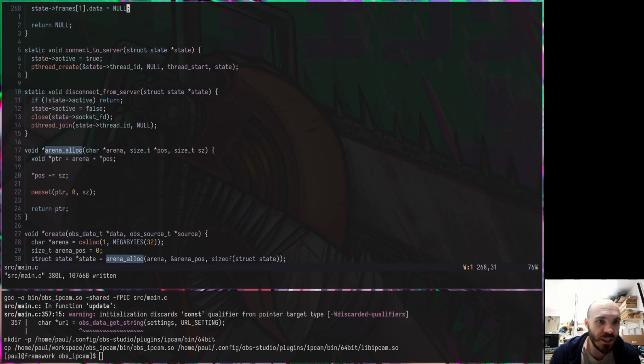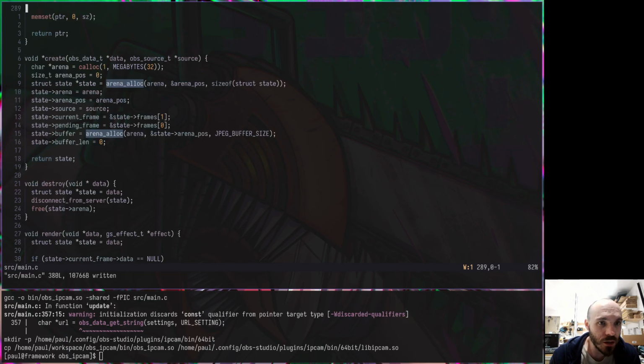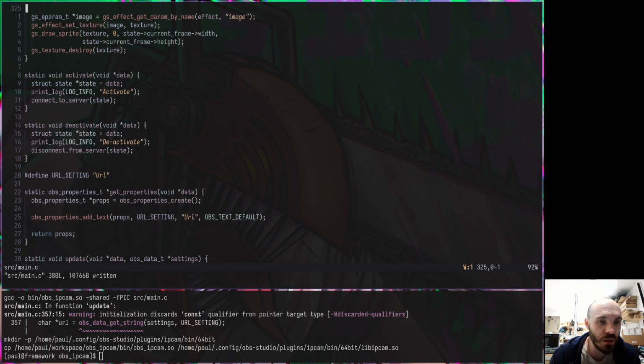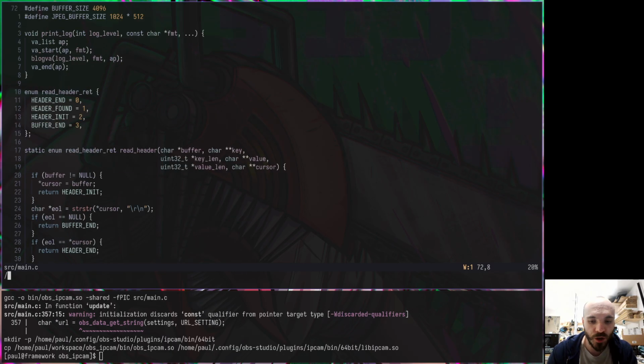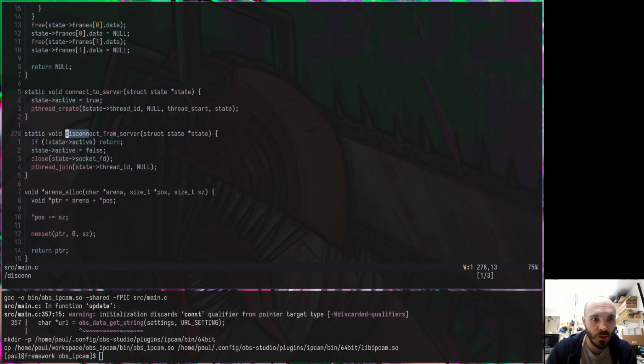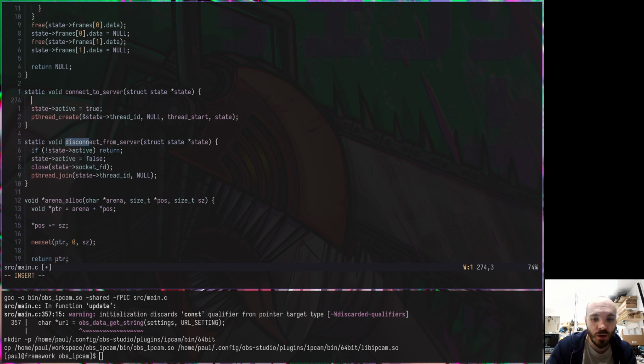But this activate, deactivate stuff is interesting because I should then be able to, when the URL changes in the settings, say disconnect from server, which only happens if you're not connected, really. Which is great because it does that. And to be honest, connect to server should only happen if you're not connected.